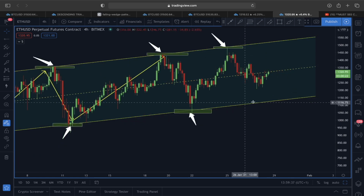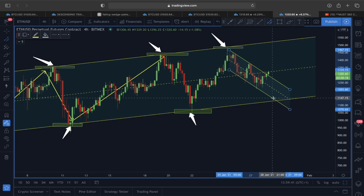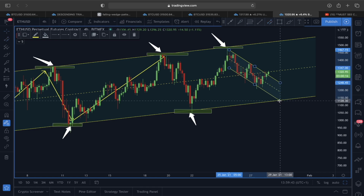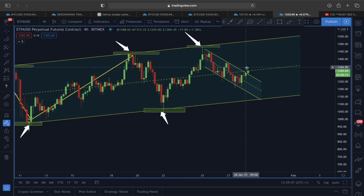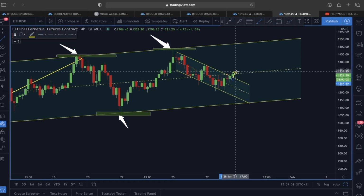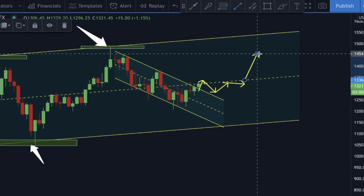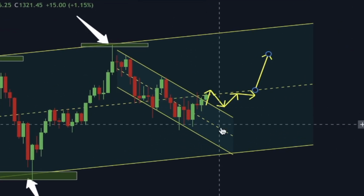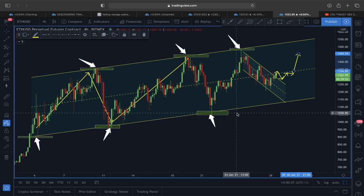We can also monitor this price movement exactly here, right, using this descending channel. So now you can see in a bigger ascending channel, we could be forming another, smaller descending channel, which is also indicating that since we have broken out of the upper line of this descending channel, we could also be seeing a move in the upper direction. That is also possible before even touching the lower line area. So these are some scenarios I see right now looking at the price action of Bitcoin and also Ethereum.